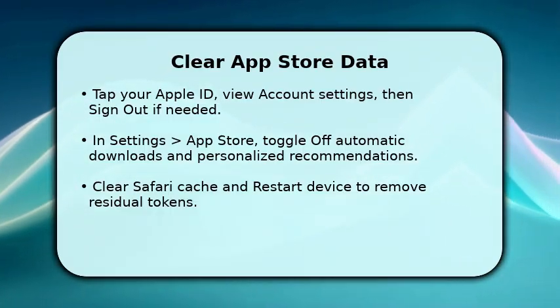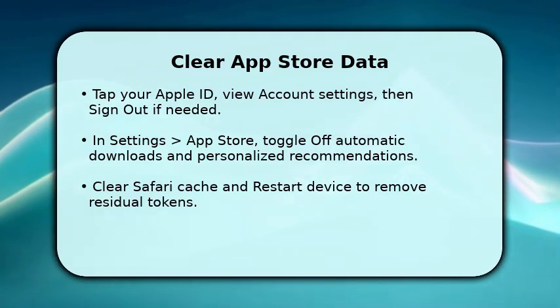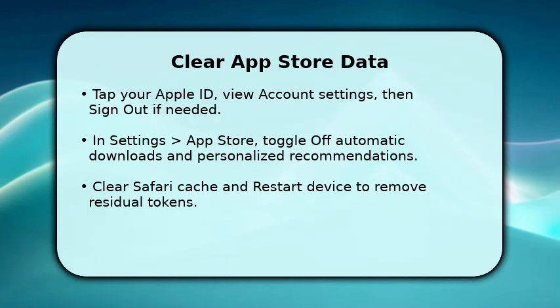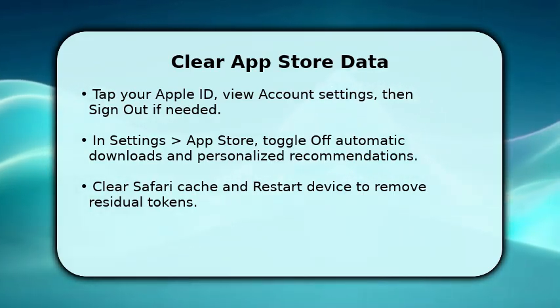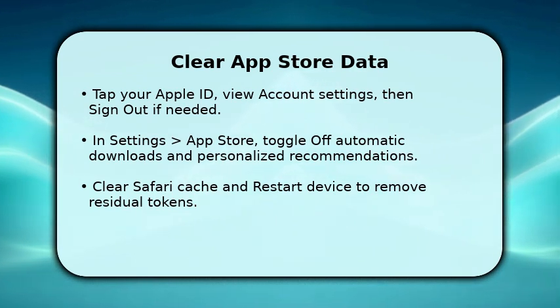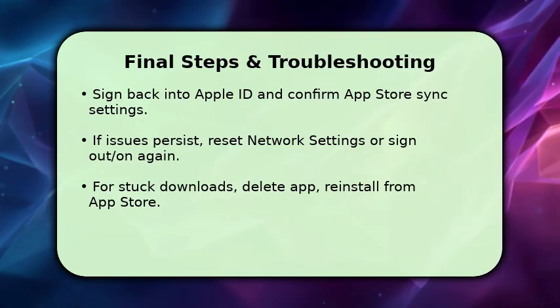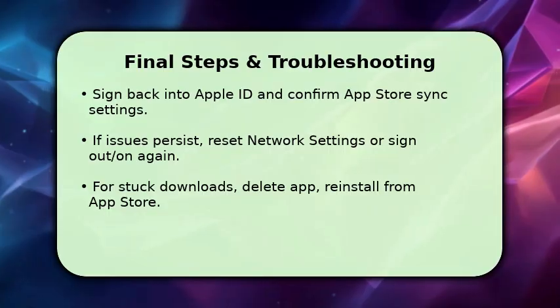To remove residual tokens and cached content, clear Safari history and website data in Settings, Safari. App Store uses shared caches. Once done, restart your iPhone to flush temporary files and force the system to rebuild clean account connection. Finish by signing back into your Apple ID and reopen the App Store. This creates fresh tokens and clears prior personalized state.